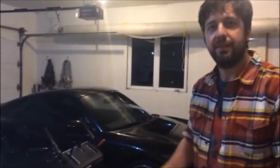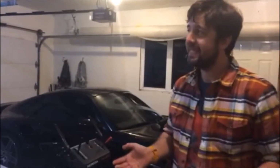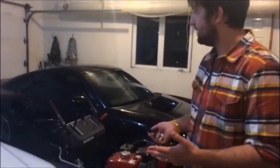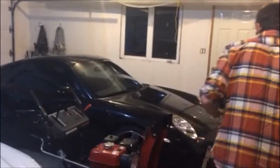I'm moving into this car from an M3, and I'm hoping I can own this one for 3 or 4 years. And it's been a real pleasure. I thought it might not handle as well as the M3, it might not be as fun, but it's outstanding in every way. It's more power than I could ever want. The steering's amazing. The car held together great. It's very reliable. We did have one issue.